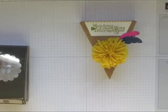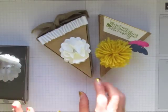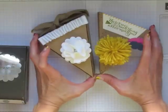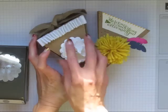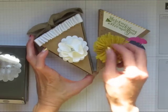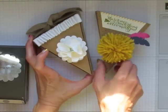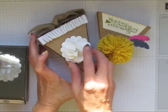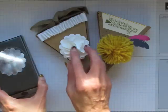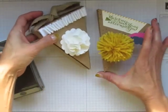Now, I showed in my first video that I made an alternate pie box idea, and I have to say this wasn't my idea, but it is super cute and genius, and I think that I would choose to do this on all my pie boxes because whipped cream isn't yellow. And you can use the pom-poms for other things that I mentioned in my first video. You'll want to check that out again. But here, just take some white scalloped circles, punch out 4 to 5 of them, stack them up, put them together, scrunch them, and you've got white fluffy whipped cream on the top of your pie.